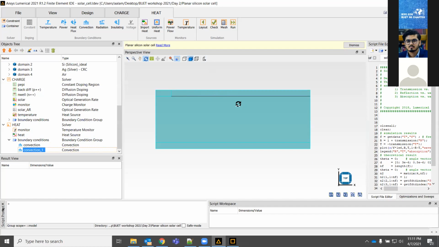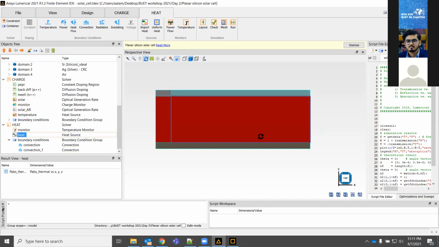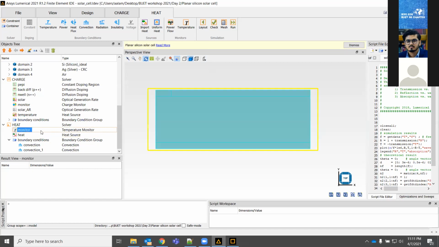The heat source heats up the bulk of the silicon due to absorption, and we have a temperature monitor surrounding the entire geometry. Once we run the thermal simulation, it'll capture the temperature map, which we will then include in our electrical simulation. So let's run the simulation here.